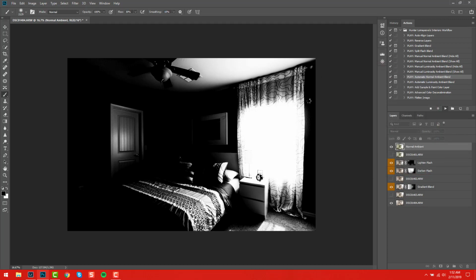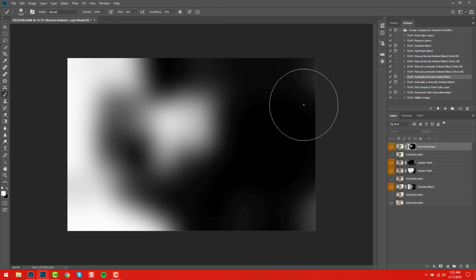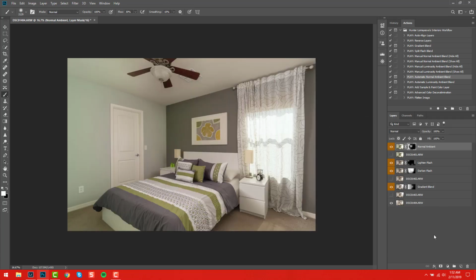And it's going to do all the blending for you. You can see by the mask, it's negated all of this information that we've selected and only blended this portion. And it's blurred it so it's a little bit smoother and more organic, like if you were painting it. So it makes it easier to adjust and stuff like that.